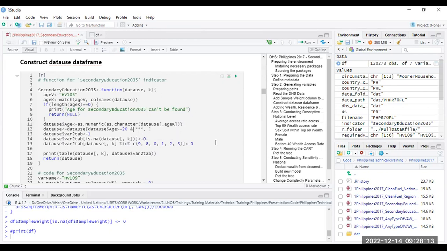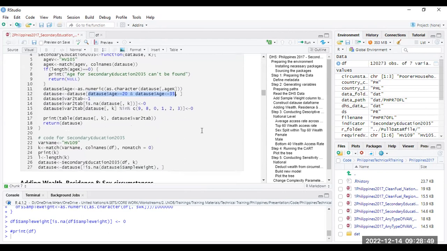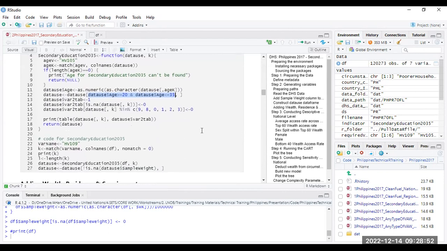And what should go in here? Yes, data use, age. Yes, less than or equal to 35. So this would be the syntax of R. Does anyone need help? Because if we don't define it here, the rest of the exercise will not work. If you need any help, take a little time here. The screen might be a bit too small if you're on Zoom, so check the result there.